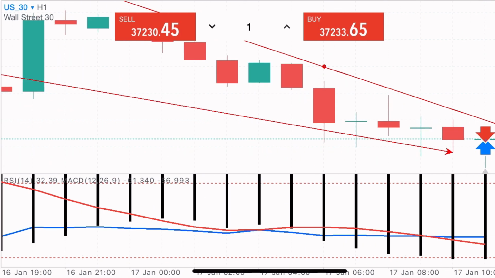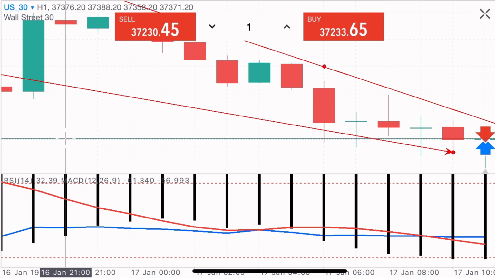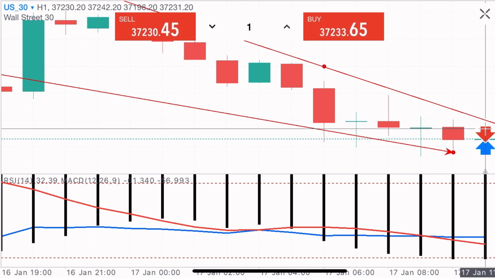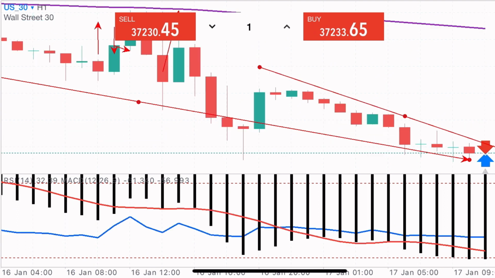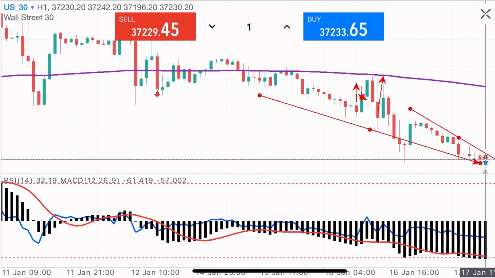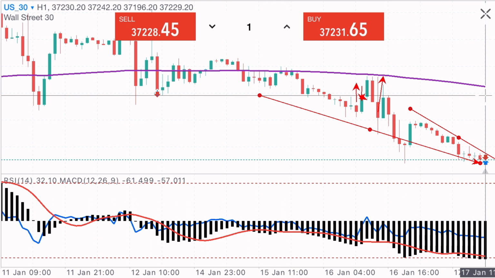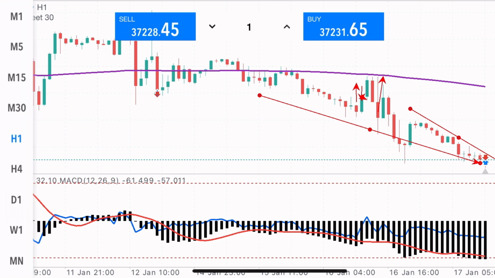If I zoom in right here, you see that this candlestick is a buy entry. This is a buy candlestick right here. This one right here is a buy, and the market has got into the oversold region. So the next step is for it to take off, to go upwards to buy. And on the 1 minute, the market is buying right now. It's going up, it's going down, but you won't see that frequent movement on the 1 hour time frame.